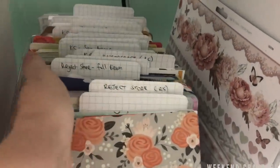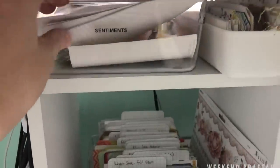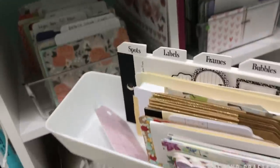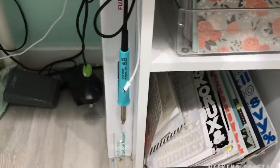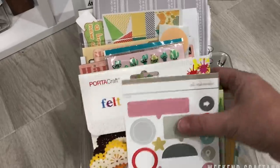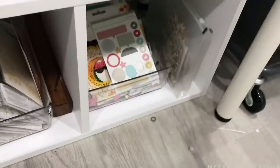These little bins from Kmart are really nice — cheap but sturdy and quite thick. They've got all my journaling cards that I use for Project Life and for making cards. There's a slightly longer one for all my sentiments, and then the next little tub is for different kinds of tags — I keep those separate. At the bottom are my alphas, which I absolutely love. I try to keep them organized by color wherever possible. I try to make sure I use things before I purchase anymore — I'm limited on space and I don't want to just collect stuff and not use it. There are also some chipboard pieces as well.